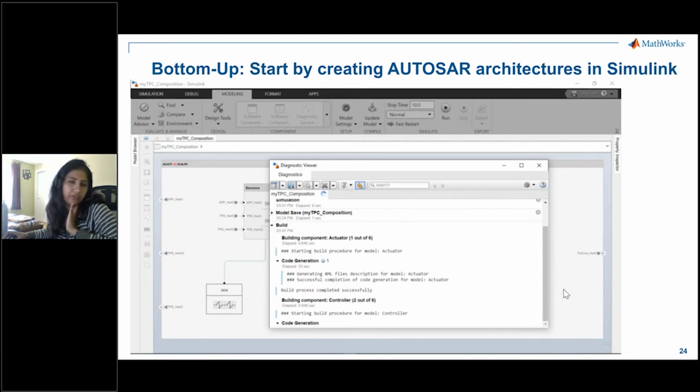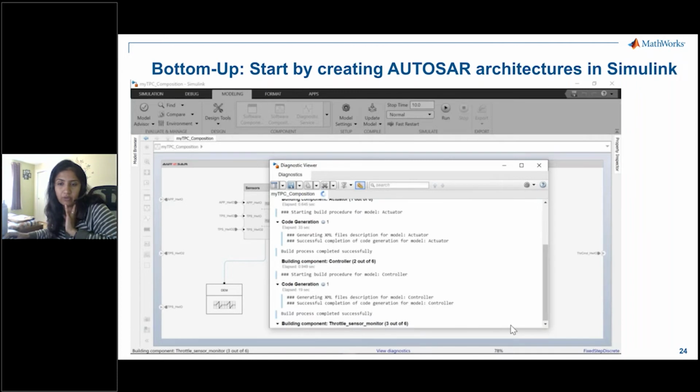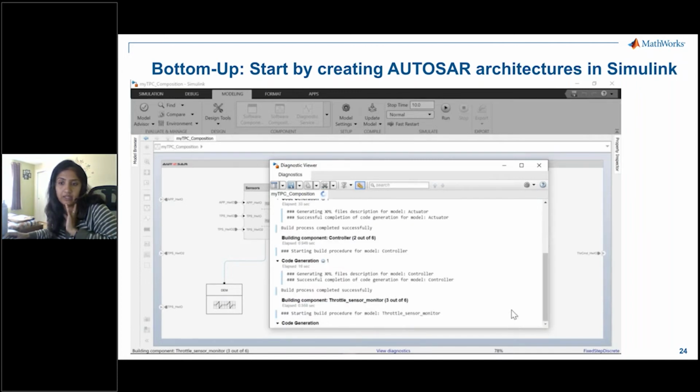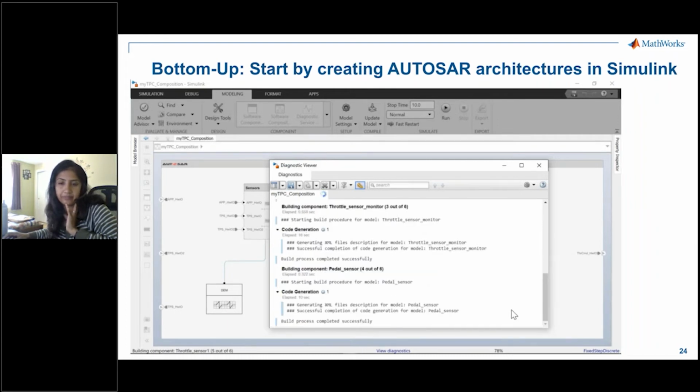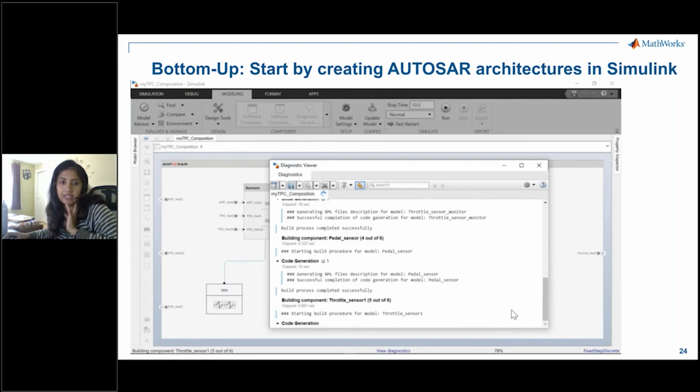So with composition, one is usually dealing with a number of components, and therefore we'll have a number of generated artifacts. So we have made it easy for you to collect all these artifacts, so you are ready with the next step in the workflow, which is likely to integrate with the RTE. And we create a .zip file which contains all these files. We are almost done with building.